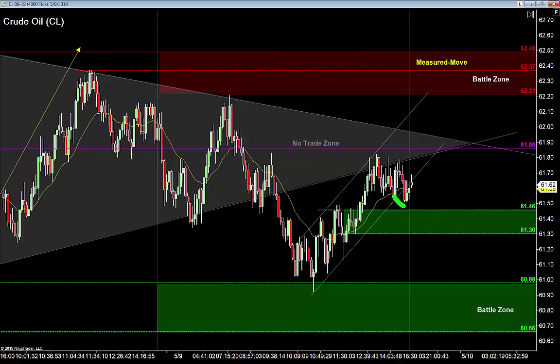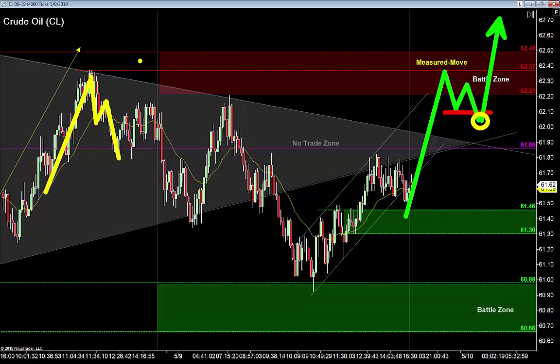I can't do that with the same effectiveness off that high, because if I try to do that off this high, what will happen is the buyers will be waiting right there to buy into it. See, smart buyers know that the shallow pullback's probably not going to go. The deeper pullback is the one that usually goes, just like these buyers were waiting back here for that deep pullback to buy it. They threw the kitchen sink at that second try. Same basic thing here. And we'll talk about what a breakout looks like here in a second.